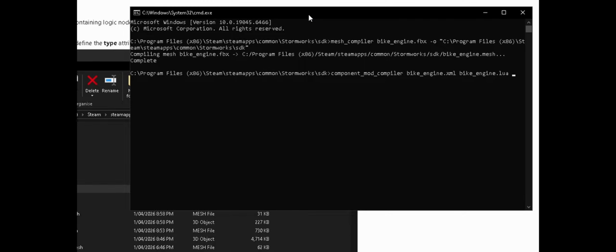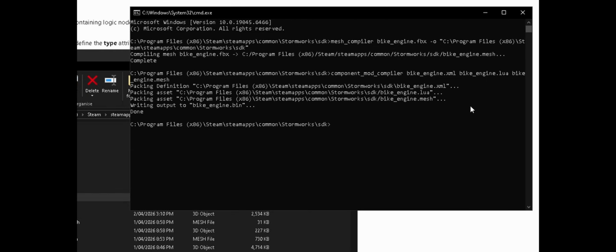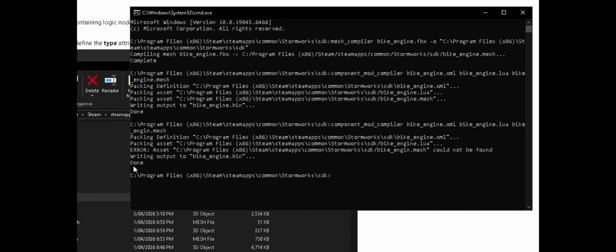So it should look something like this. And then the very last, you do backengine. It doesn't have to be the very last, but just make sure it's after the Lua and the XML. You want to eliminate any potential issues, okay? So now you double check, and okay, it looks good to me. No errors. Say if I were to write it wrong and just remove the E of engine, it'll say error, asset doesn't know, because it's very specific.